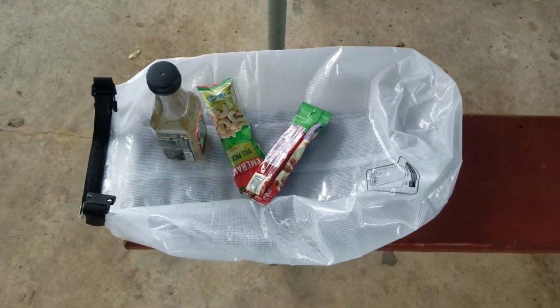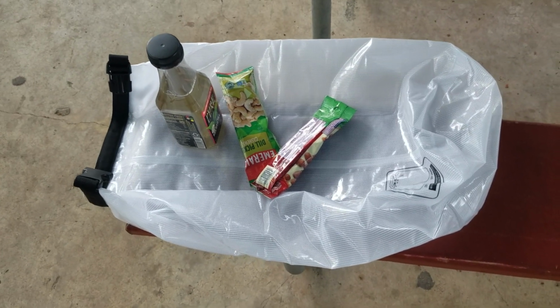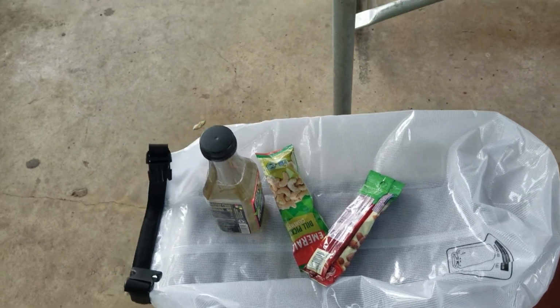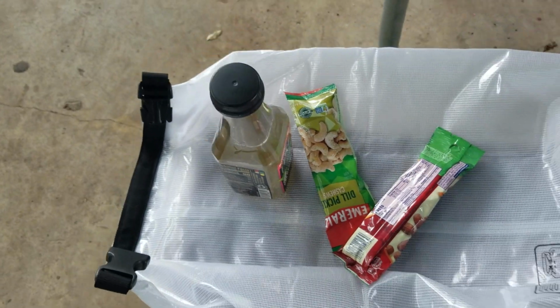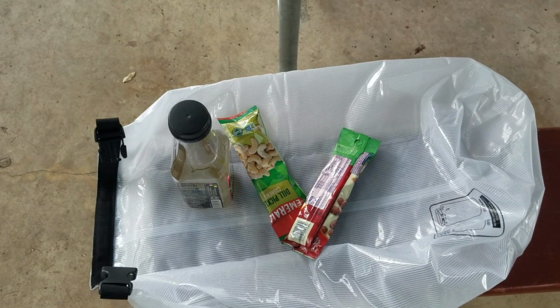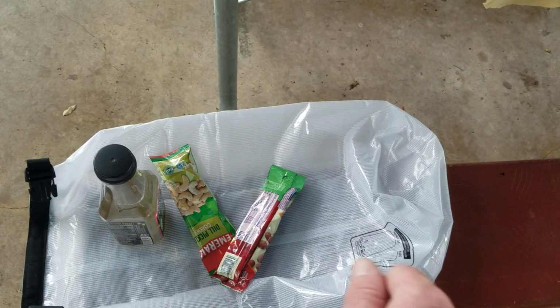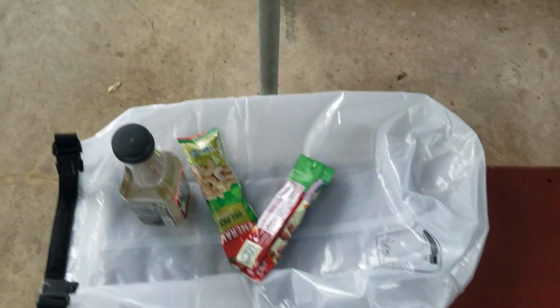That's my food bag. It's a $7 dry bag from Walmart. It's an Outdoor Products bag. It's heavy duty. It's real slippery, so I've actually seen mice try and jump on it, but it's too slippery, so they slide right off. And I also spray the outside of it with a light dusting of bug repellent to cover any of the scents inside.